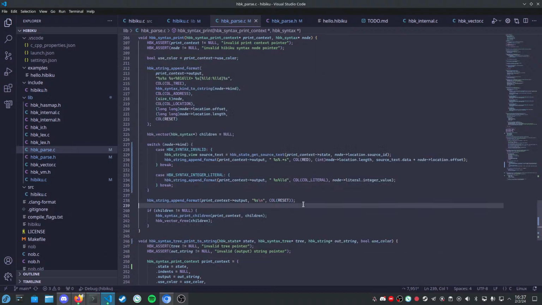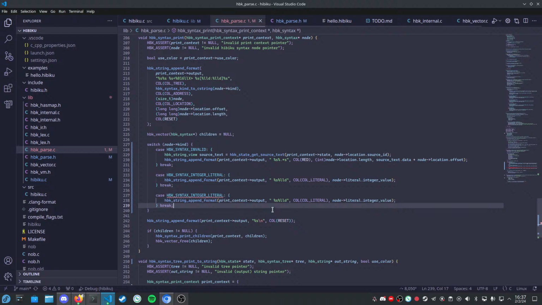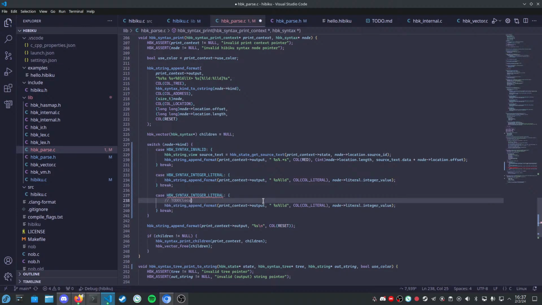We can do the same thing with the string literal by saying, we're going to want to change this later, so I'll add it to the to-do. Print the escaped version of the literal. So this will be string literal. String value is going to be SV expanded. And the color is still going to be literal, but it's going to be dot star s.